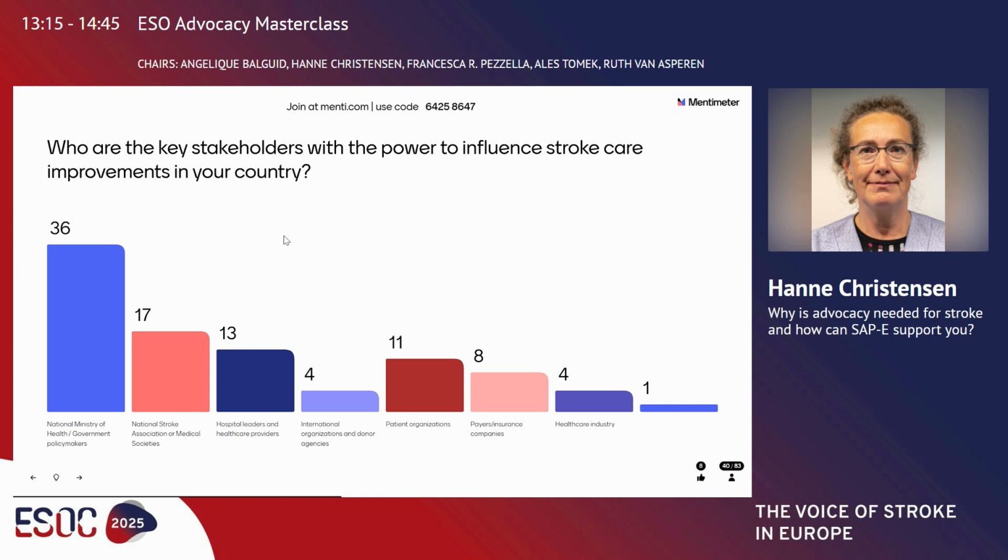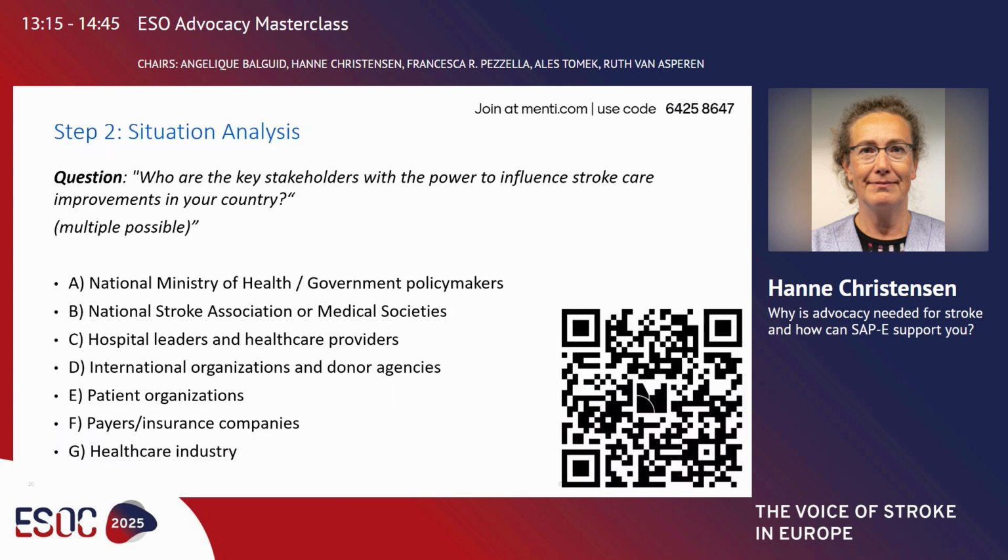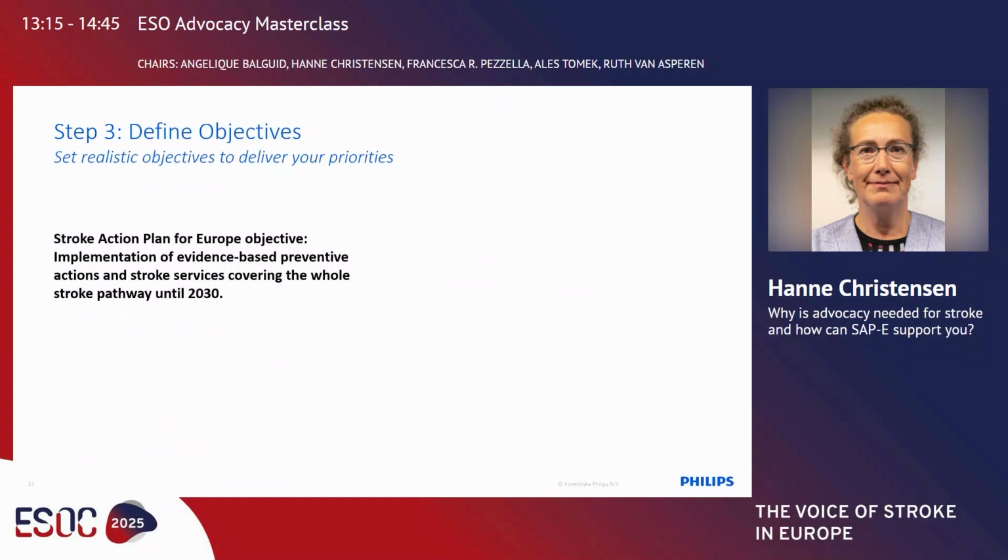But this also gives me the opportunity to tell you that on the website of the action plan, you will find a tool that will help you to develop your own stakeholder analysis. There is both a guide and an Excel file that you can use to exercise. It's available on the website. It's among the tools that are provided, together with the structure of how to write a national stroke plan. If those that didn't have the opportunity, if you want to capture it again.